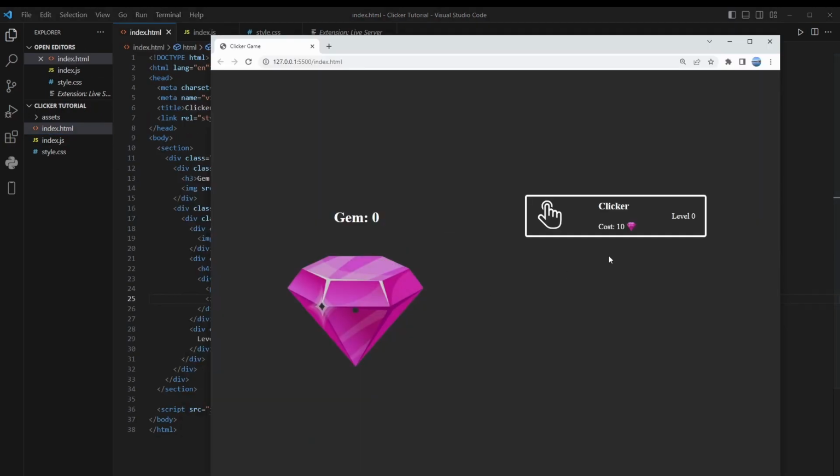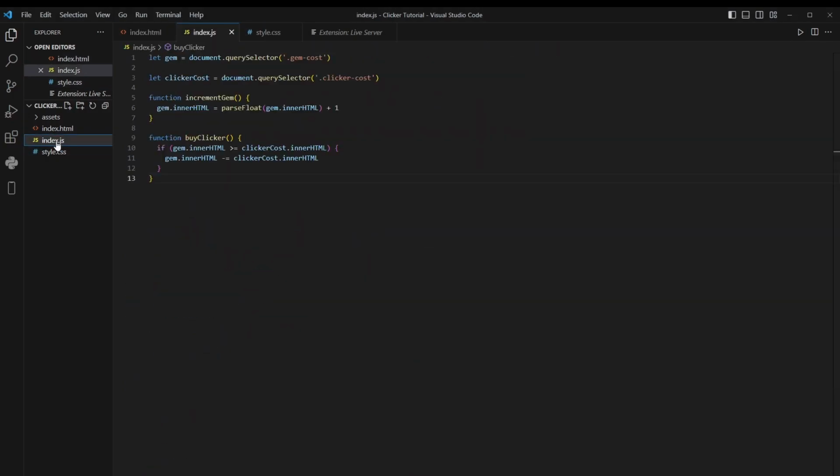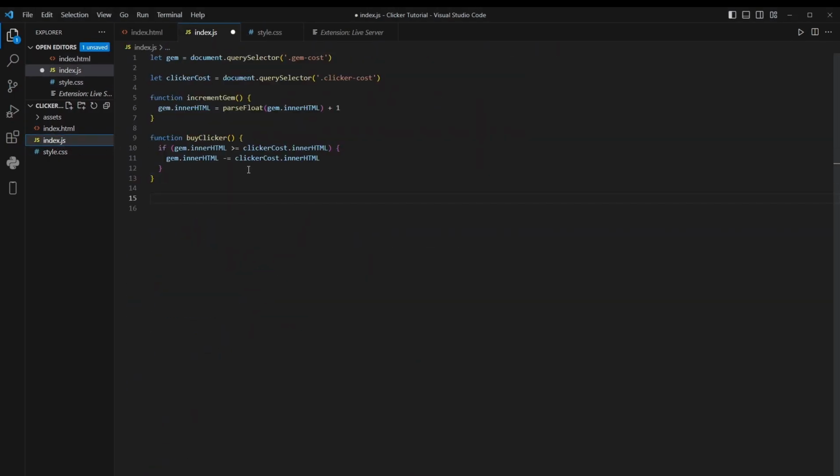BuyClicker. Okay, so now we click it, nothing happens. Okay, that's good because we only have 0 gems. We're broke. And now we go here. Now we have 16. Click on it. Boom, it decreases. Nice. But it's actually not giving you any upgrade. You're just losing money for no reason. And okay, what I saw there, yeah, you can actually go to the negatives somehow. That's interesting.